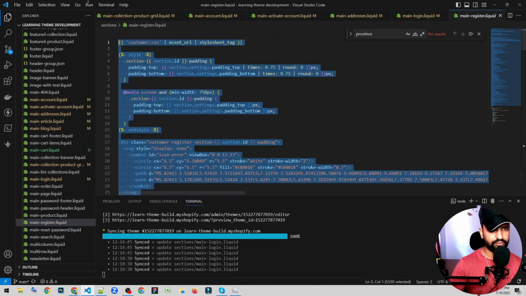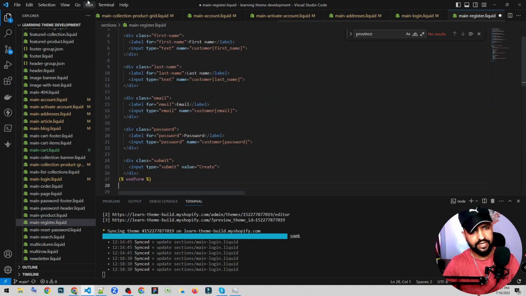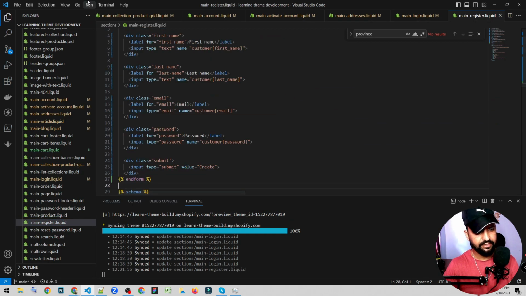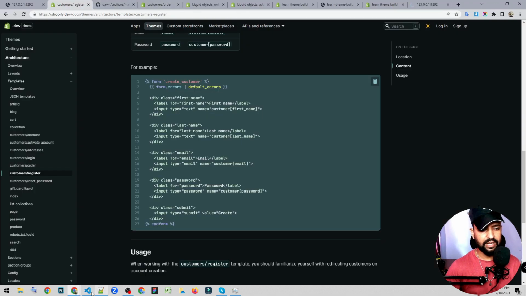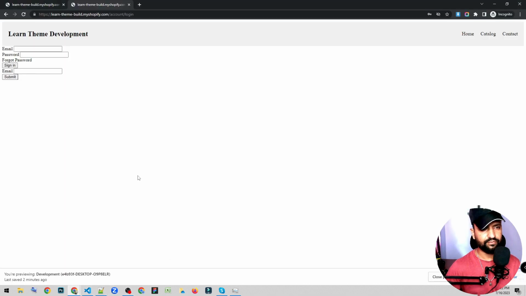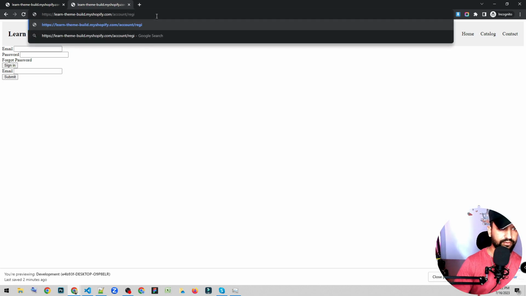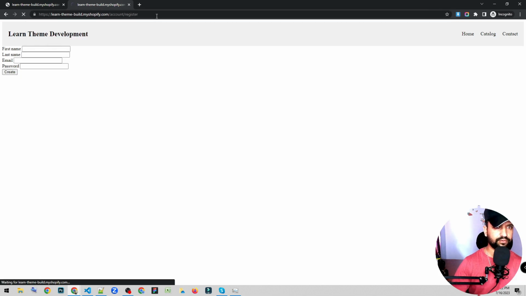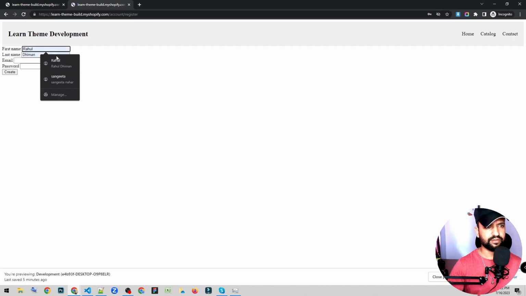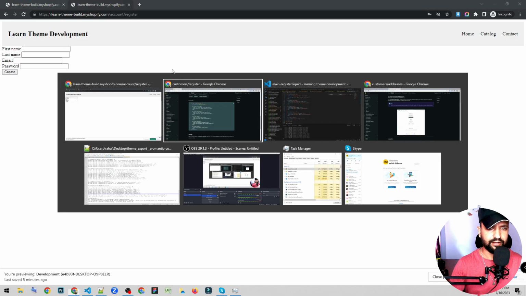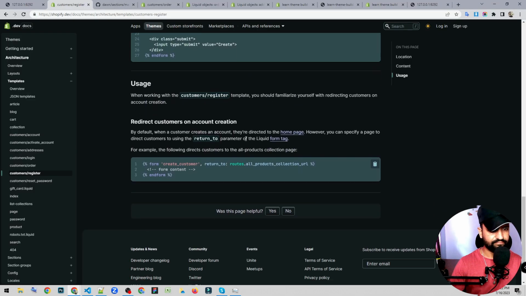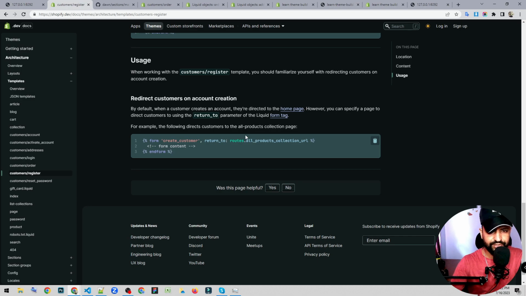We do not need any other specific detail. So if we do not have a login, we can go with a register. We have this whole template in which we can create an account. So that is the work of the customers register template.